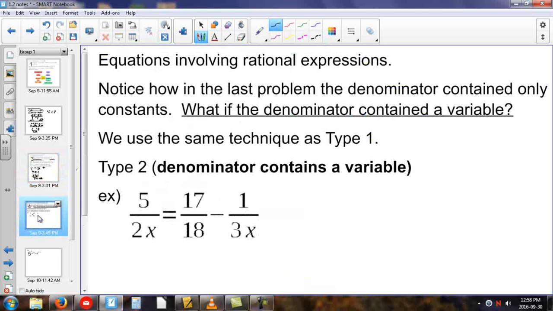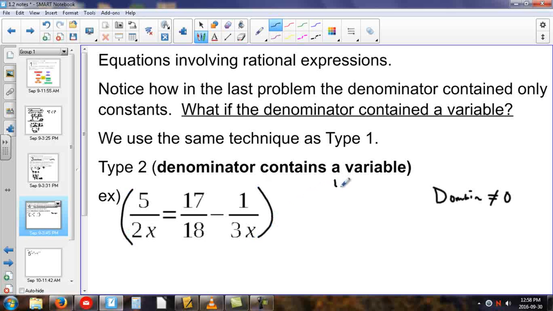Now, the second type of equation that's a fraction is when the x's appear in the denominator. There is one issue, okay? We're going to use the same rules that we've used to this point, but later we have to remember that the domains we dealt with before said there were values that were unacceptable. Anything that would make the denominator 0, the domain cannot be 0. So if I get a value like 0 here, 3 times 0 is 0. If I got a 0 for my x, I would have to reject that. So we have to start checking. As soon as you see x in the denominator of a fraction, you need to watch out.